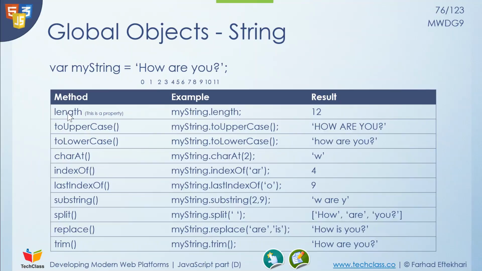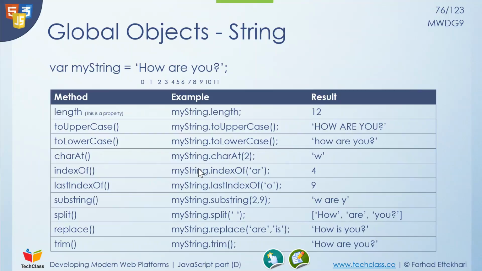For instance, this one is a property. When you use myString.length here, as you can see, it will return 12, not the last index. This is the number of the characters inside, which starts from 1, 2, 3, and moves on to 12. And then here you can see the method toUpperCase. For instance, if we apply myString.toUpperCase, all of these characters will change to uppercase if they are lowercase, and toLowerCase is the opposite. And here you can return the character with the index that you include here. In this example it is 2, so you can see the index 2 is w.